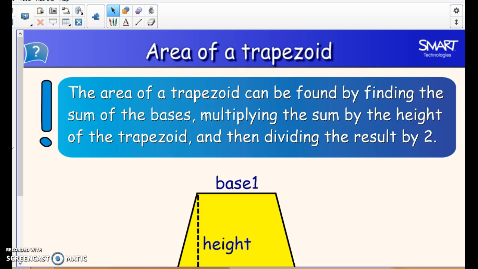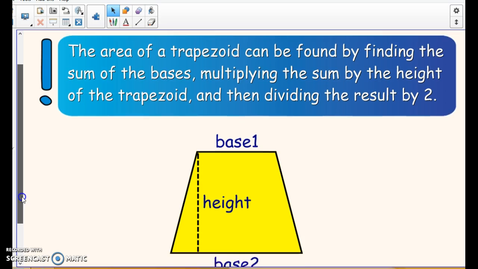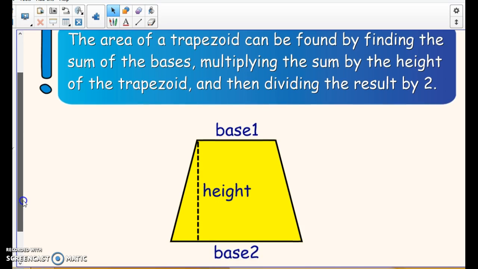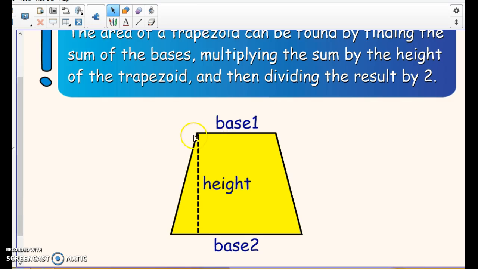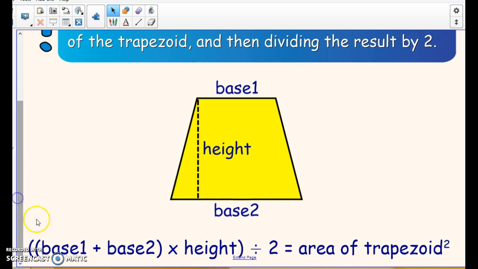Alright, moving on to the one we probably don't know, so area of a trapezoid. This is what our trapezoid looks like, and we have 2 ways we can find it. We can either make it into 2 triangles, like kind of as you see here. They kind of made a triangle over here, and there would be a triangle over here, and then we have a square in the middle. So we could find out the 3 areas of those pieces, or we can use this formula right here.